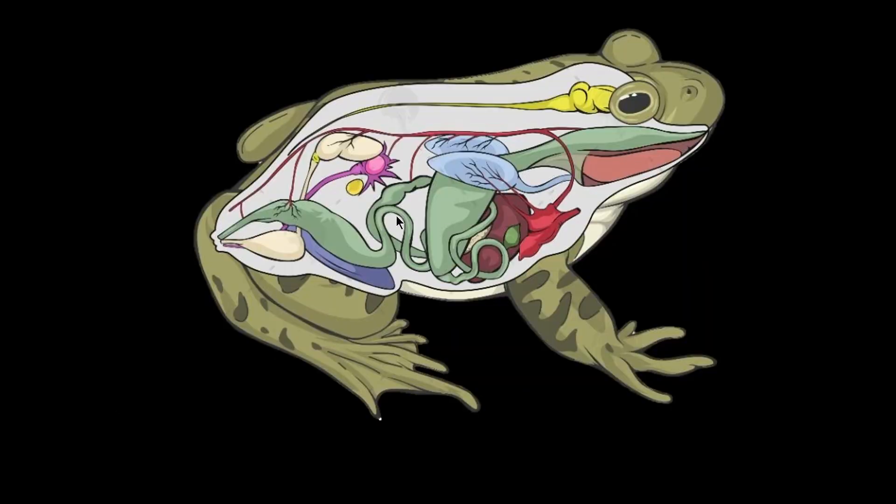The other anatomical structures in a frog are very similar to humans. So this is the digestive system where there is a mouth, an esophagus, a stomach, and we also have pancreas and the liver. We can see the rectum and this is how the solid waste goes out. The urinary system and the reproductive system. Both these are in very close contact with each other. You will notice that all three of these systems exit through a common opening and this is called a cloaca.